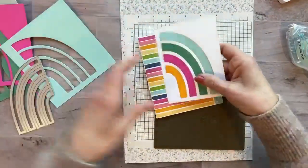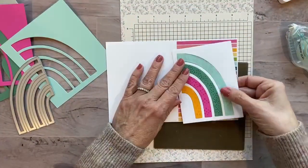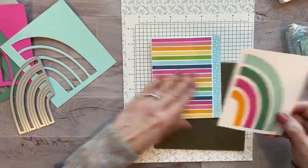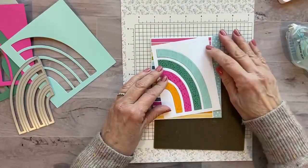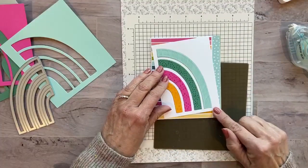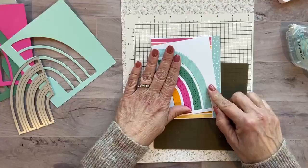So now we're going to take this, and that's why I taped it, because I didn't want to totally lose it. Because these measurements are wonky, I wanted this to kind of counteract that. I wanted this to be a little askew when I put it on there. So that's why I waited. I wanted to make sure that they were all attached.